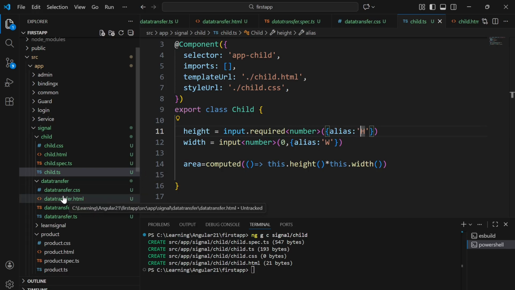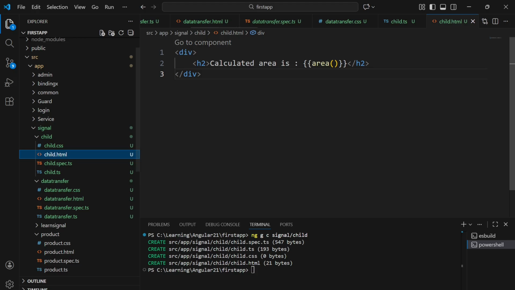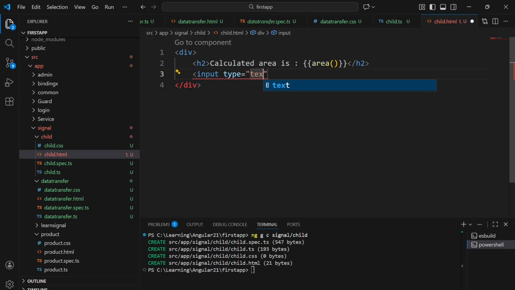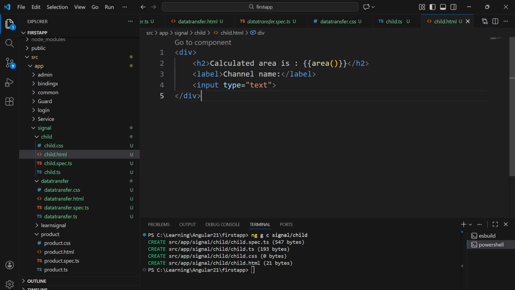So in this example, in our child component, let me have one text box and type text. Okay. And in the label, we can provide channel name. Okay, we are good.